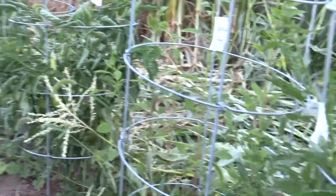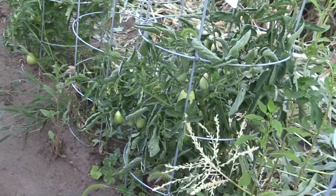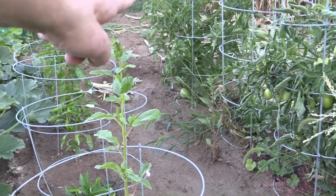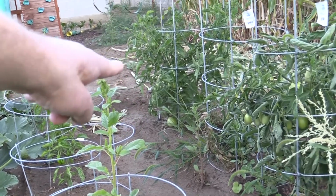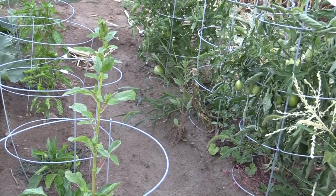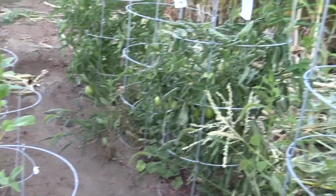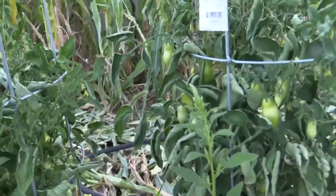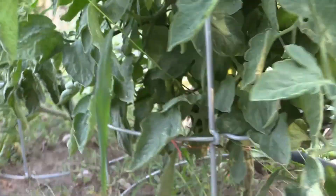Ordered these tomato seeds on Amazon. Maybe they got crossbred with something else, because I see the one down there has got a round one on the bottom, and then midway they got some paste-shaped tomatoes. That's why I don't know what kind of seeds they are. What kind of tomatoes they are. You can see in here. Tomatoes.